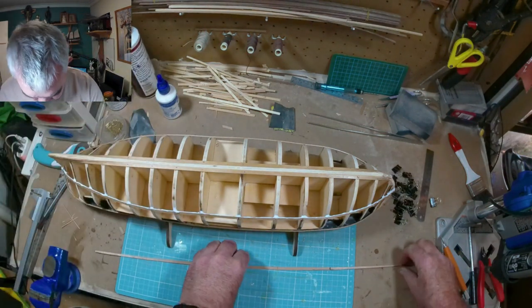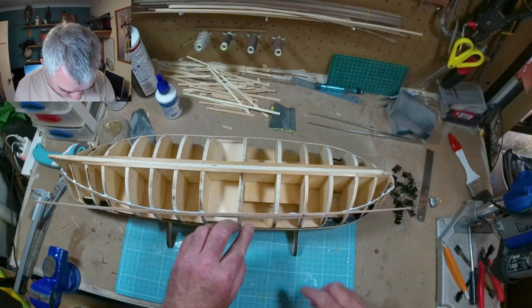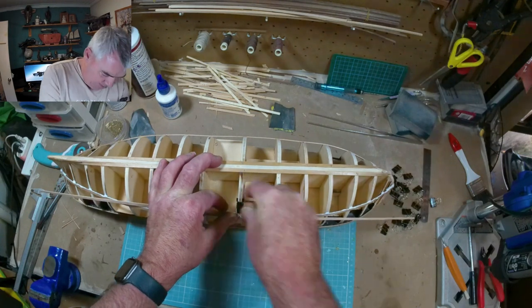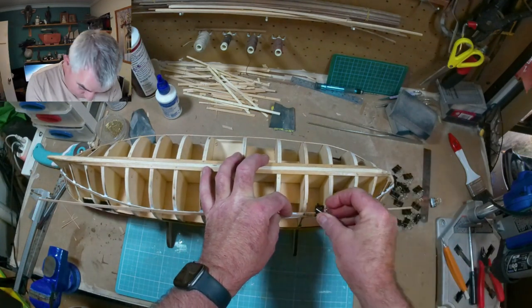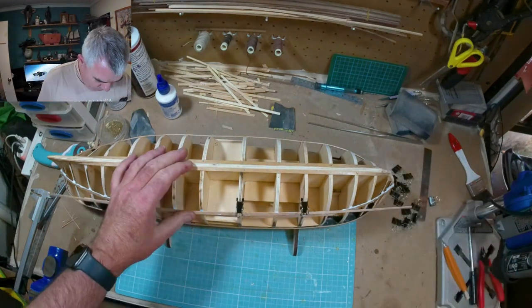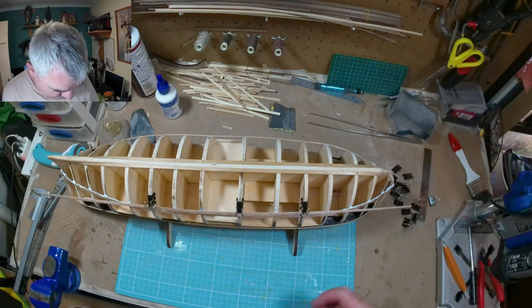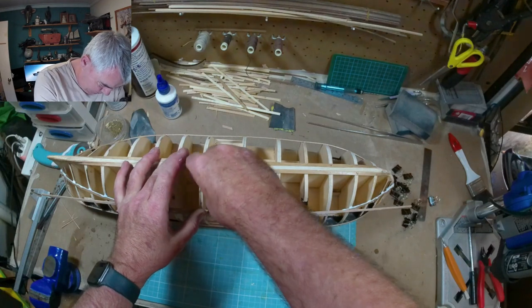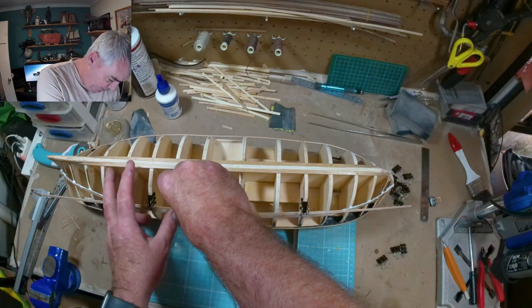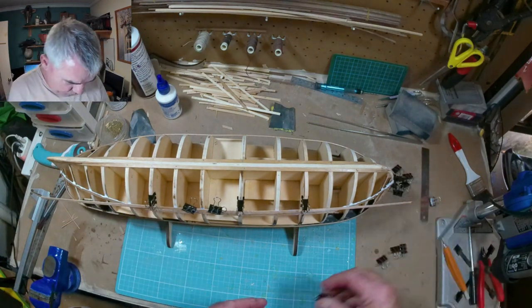Now, if you've got everything done correctly, the ship should be symmetrical on both sides, which means the measurements you're doing on one side of the ship should, in fact, mirror the other side of the ship. So you shouldn't have too many problems. Now, when you're using the normal bulldog to pull the planks in, make sure the bulldog is on an angle and you are, in fact, passing across both planks. Put another one on there and push that down, I think.